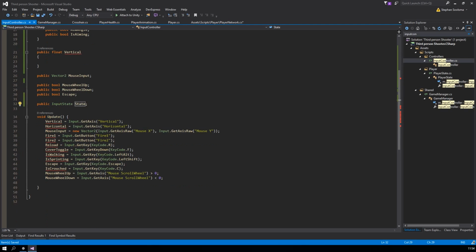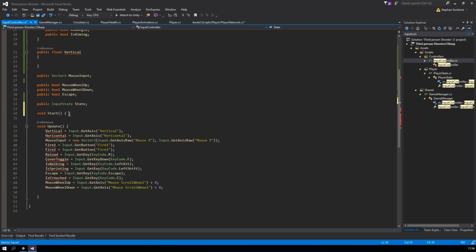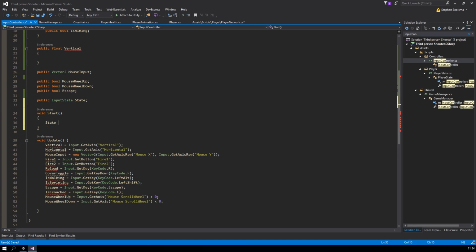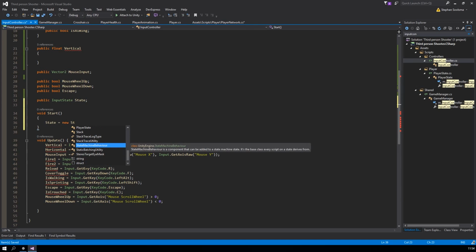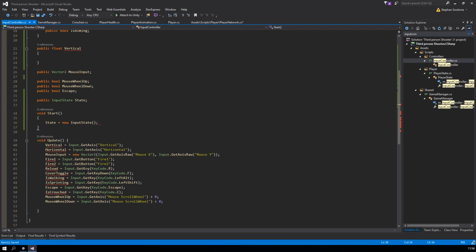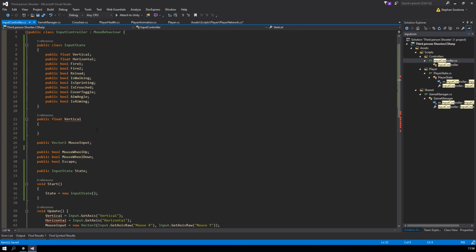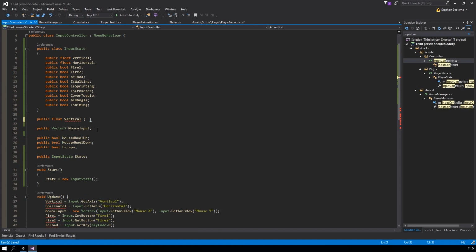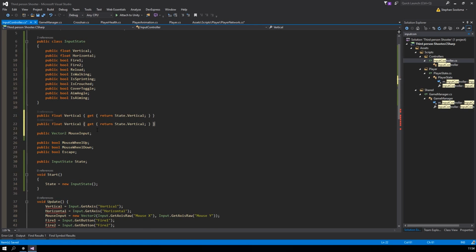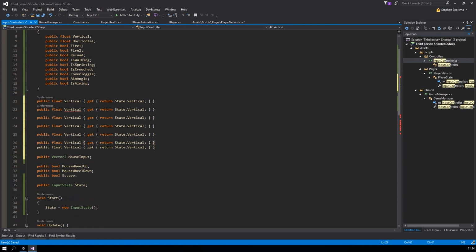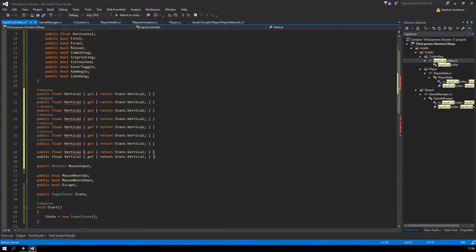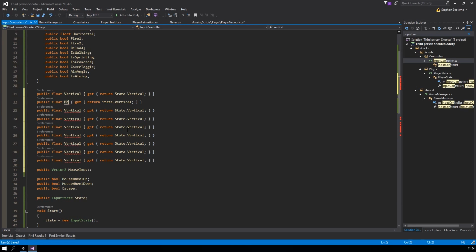And in a start method, which we don't have, we are going to say state equals a new InputState, which is basically an instance of the input state. So here, we're gonna get, and then we're gonna return the state vertical. Yeah, we're gonna do the same for horizontal, fire one, fire two, reload, is walking, sprinting, crouched, and the cover toggle.